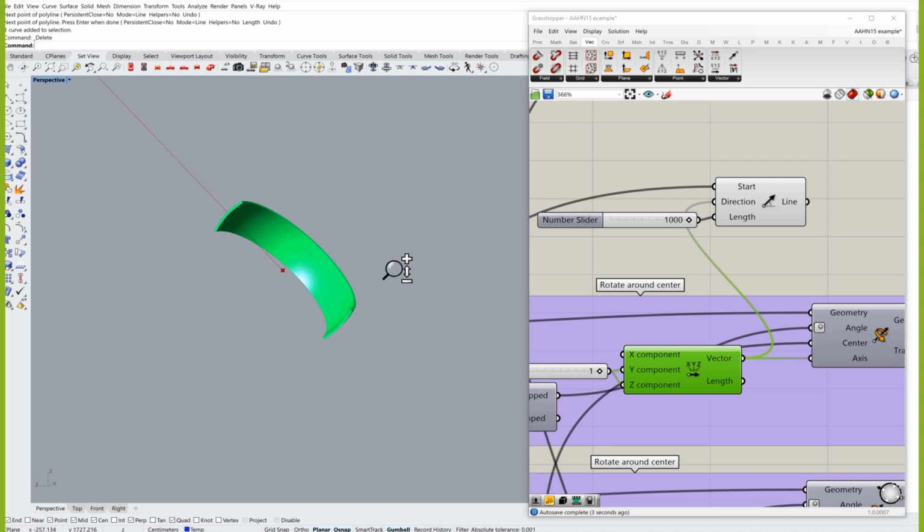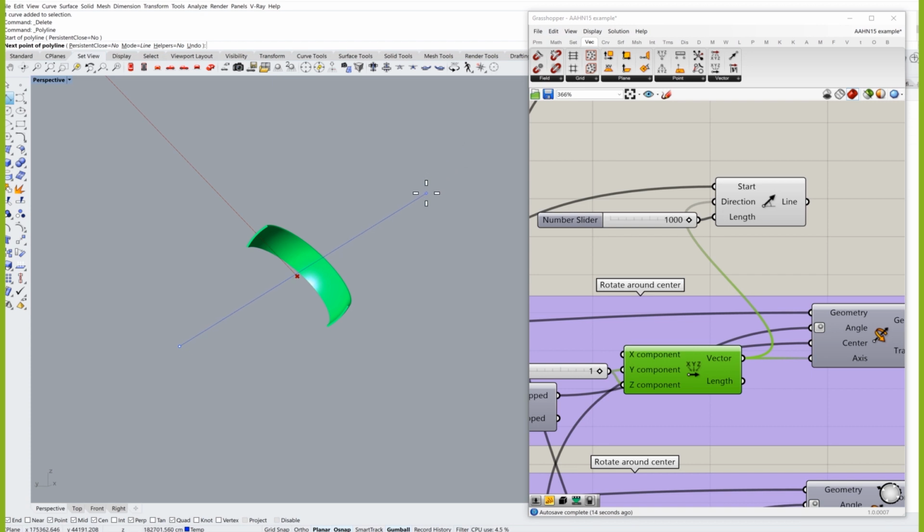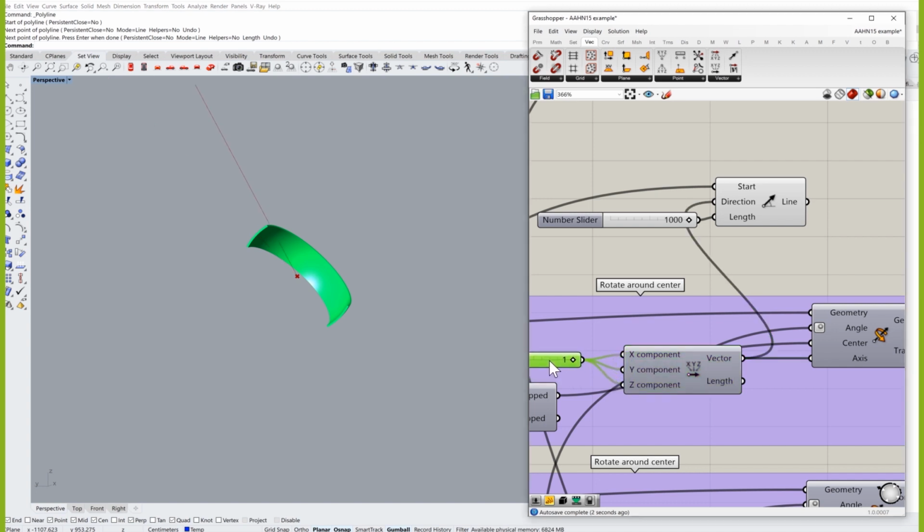So let me disconnect it and connect it like so. What we need is to find a value where the line is going to be like that, where the pole of rotation is going to be like that. My guess is that it needs to be positive in x, negative in y, and positive in z.